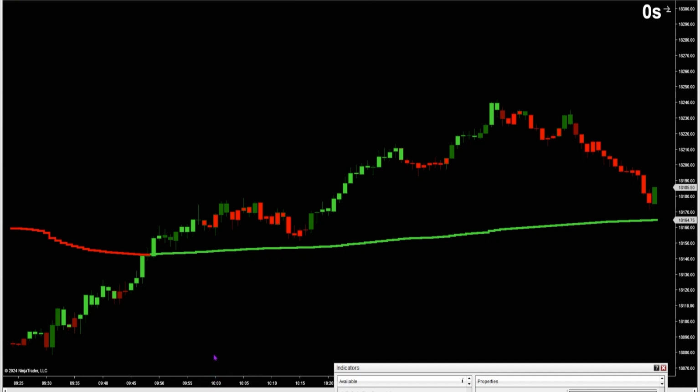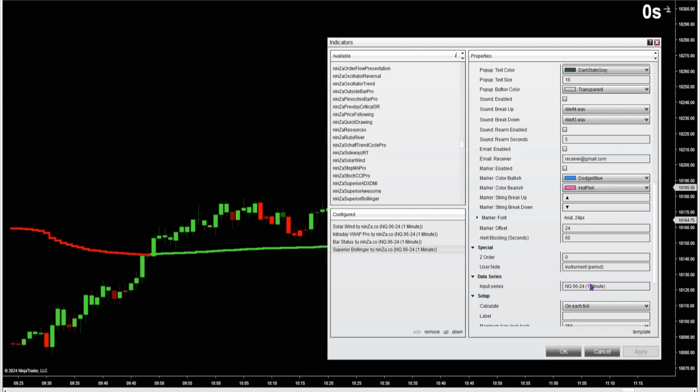I don't have to have the stochastics oscillator up. I don't have to be looking to see if the stochastics oscillator is breaking above or below the Bollinger Bands that it's attached to. I've just got these candle colors printed. It makes it very easy, very simple, very visual. You can see with the Bollinger Band attached to the stochastics, we're getting an idea of potential reversals a little bit sooner. So just some more creative ideas.